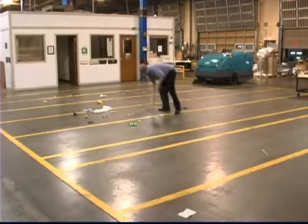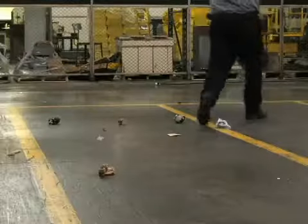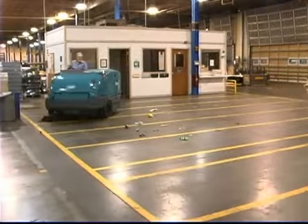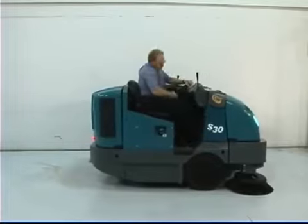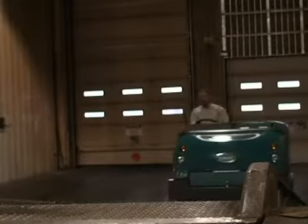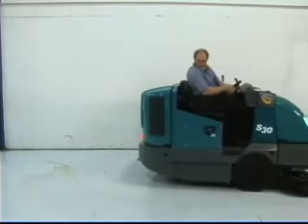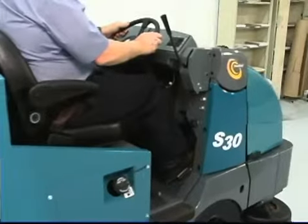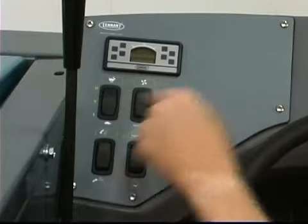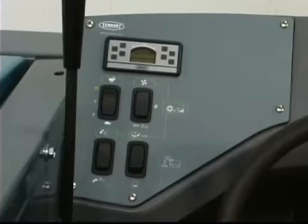Clean with your machine: before sweeping, manually pick up oversized debris, wire, string, twine or any other debris that could become wrapped around or tangled in the brushes. Plan your sweeping in advance and try to arrange long runs with minimum stopping and starting. To begin sweeping, increase the engine speed, turn on the vacuum fan, lower the brushes, release the parking brake and press the propel pedal. Caution: for safety, drive slowly on inclines, bumpy, uneven and slippery surfaces. When traveling in reverse, the optional reverse alarm will sound. To stop the machine, release the propel pedal and press the brake pedal. To stop sweeping, raise the brushes, reduce the engine RPM, turn off the vacuum fan and initiate the dust filter shaker system.